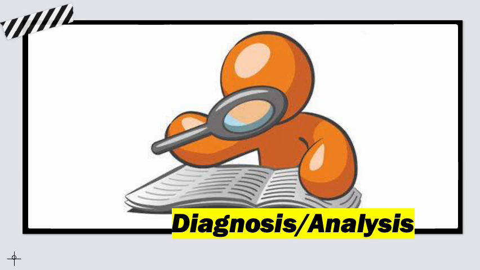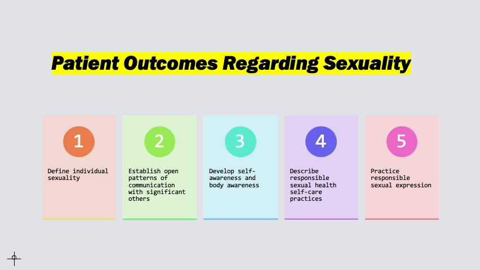For example, sexual function issues may include erectile failure or impotence, premature ejaculation, delayed ejaculation, inhibited sexual desire, orgasmic dysfunction, and pain with sex. Other sexual-based issues can be related to change in sexual patterns like loss of desire, increased desire, or a change in sexual expression. Nurses should value sexuality as an important component of who the patient is and how the patient identifies as a unique human. Specific patient outcomes to promote sexual health are identified on this slide.